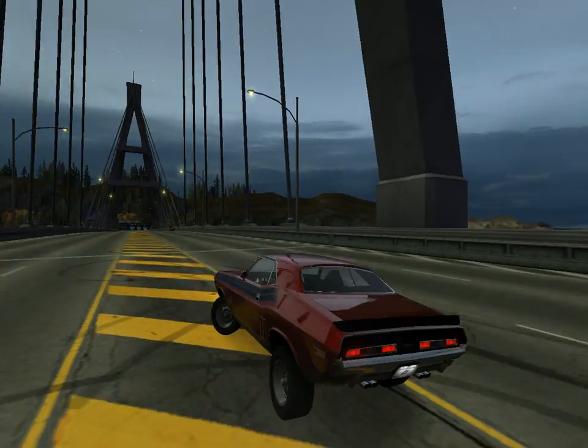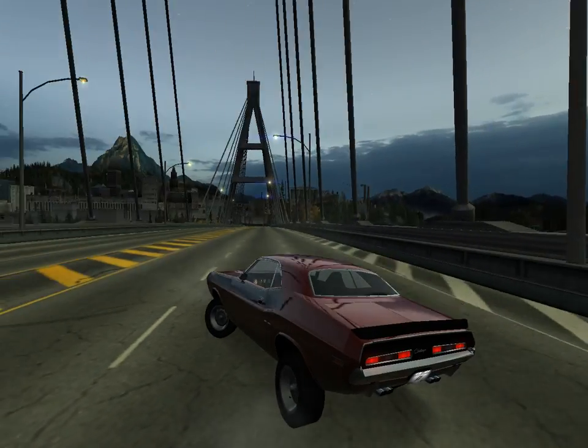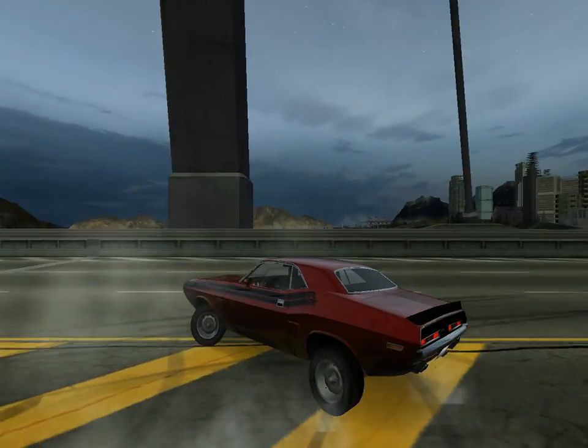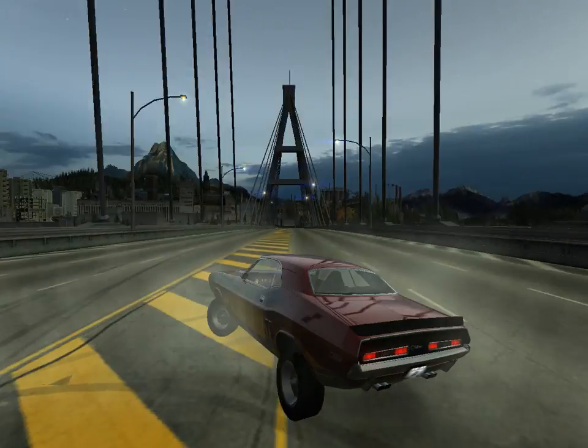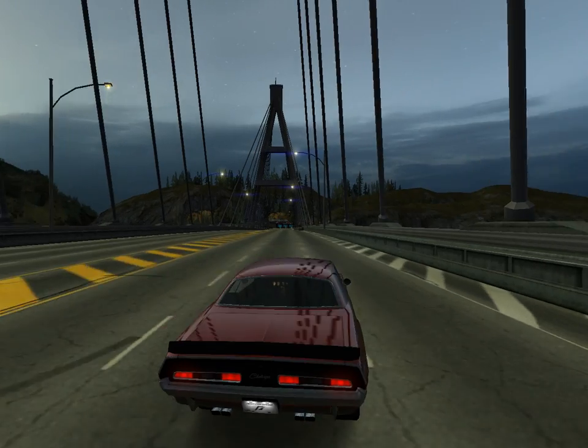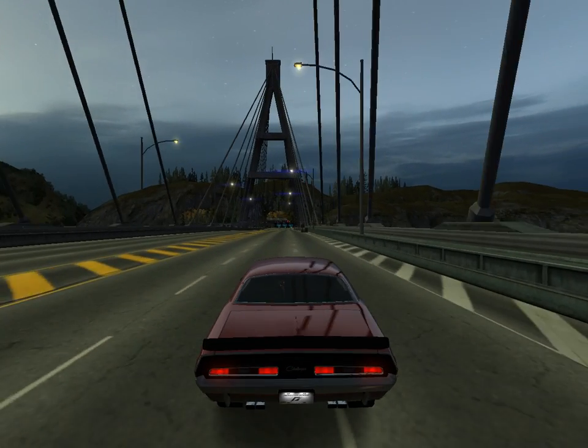Glacier's Donuts, anyone? Or circles? There we go. I have to wait for it to slam into gear before it breaks traction, so no.